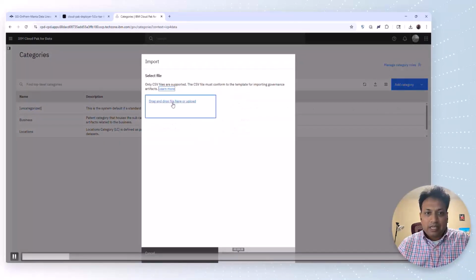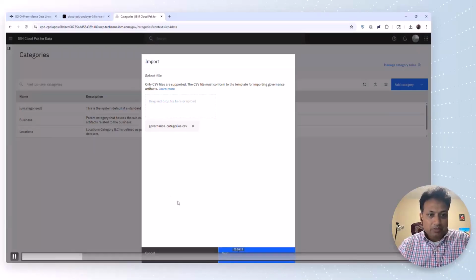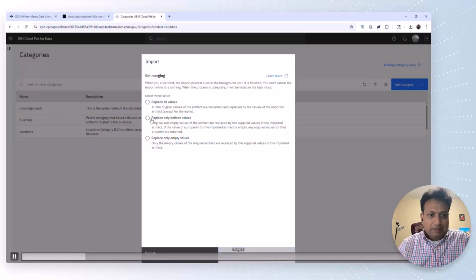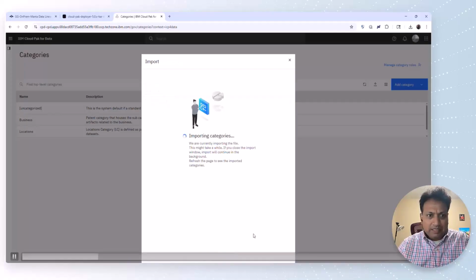Now we already have categories, and we will import those from this CSV file. So click on the governance categories file to import. It will take some time. Just click here, replace all values, and click on next, and then it will start importing those categories.